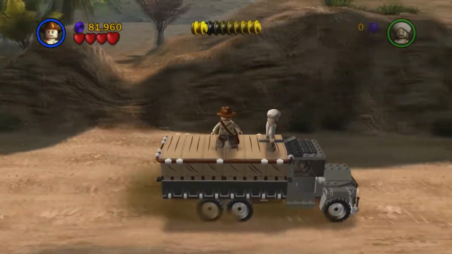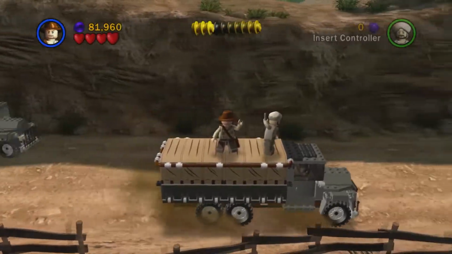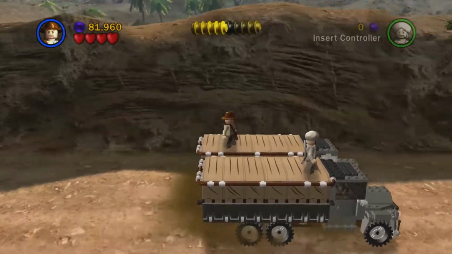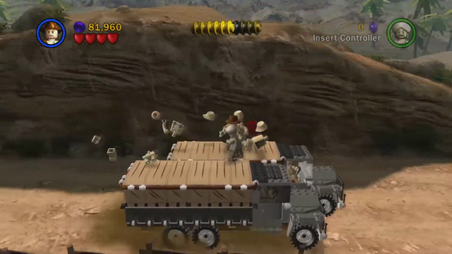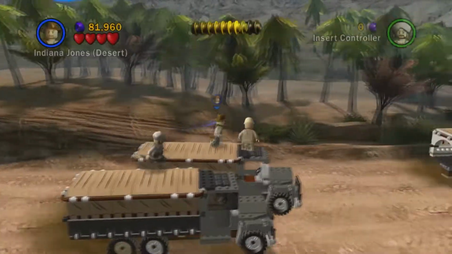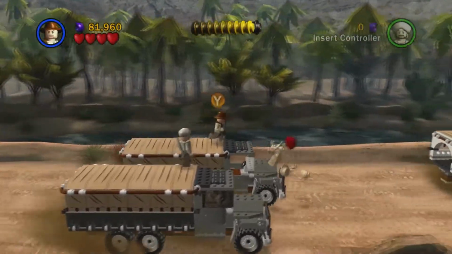Okay, now it's the truck chase time. I don't know why I had trouble saying that. We're gonna hop over to the second truck right here because there's gonna be a bunch of enemy soldiers that pop out of the back, and we're gonna be ready for them to just mow into all of them. Oh, no, also Sala's here now. He wasn't here before. We had Marion before.